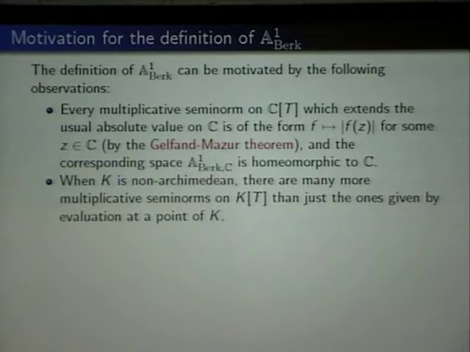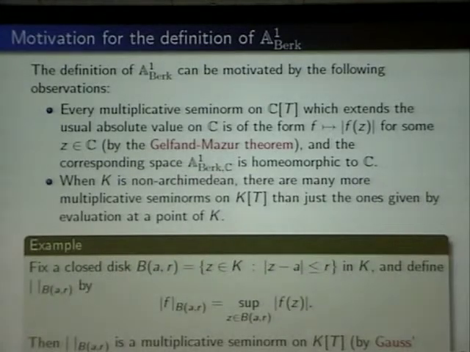And for example, Brian already discussed this example in his talk. The sup norm on a disk is multiplicative. So if I take a closed disk of radius r, and I define a corresponding seminorm to be the sup, which is also the max, over all points in the disk of the absolute value of f(z), then this is actually multiplicative. This is from Gauss's lemma in algebra, hence the name Gauss norm, as was discussed. But somehow this has no Archimedean analog. The sup norm on a disk over C is certainly not multiplicative. It's some special property of the ultrametric inequality. And so this gives a whole new collection of points that we've added to our space.